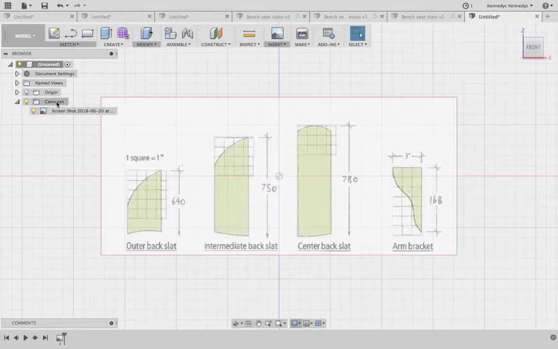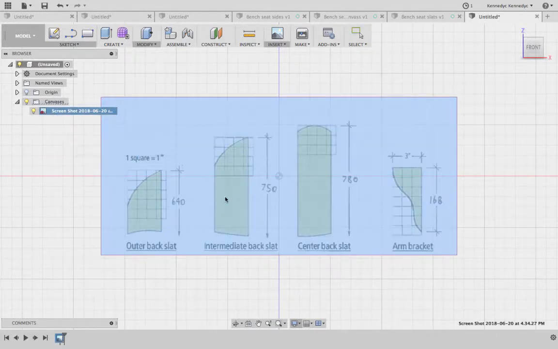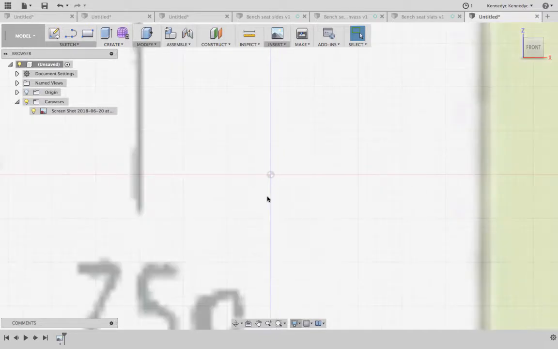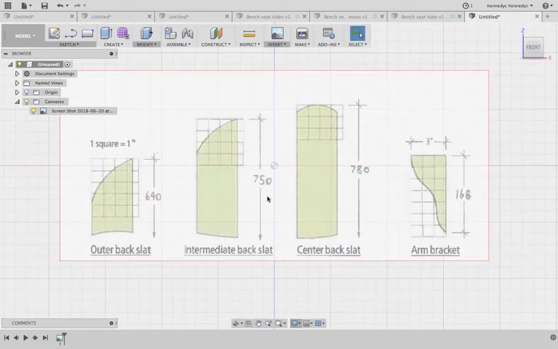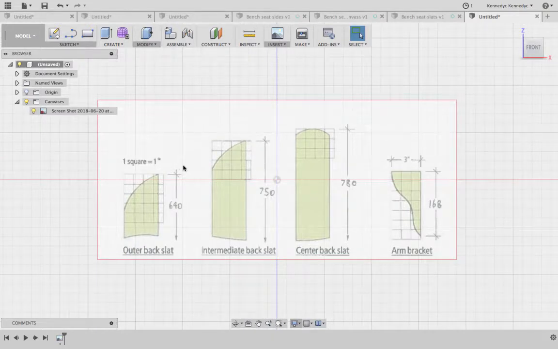I'm going to come through and calibrate now. So click on that there. And I know that the width of these slats is 90. So I'm going to click there and there. And it's telling me that on my drawing it's only 1mm. So you can see how small this is. We're going to go 90, click OK, and that's blown that right up. So we're going to zoom out there, and that is now in the correct scale.